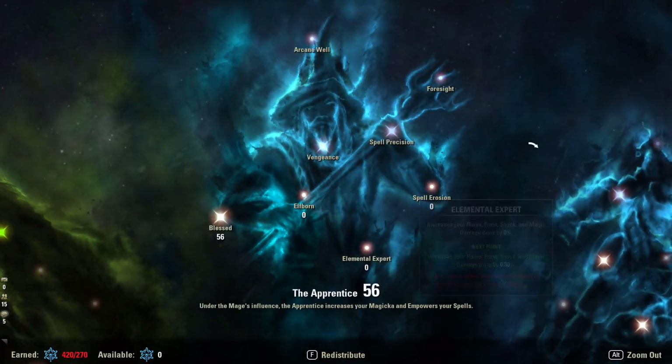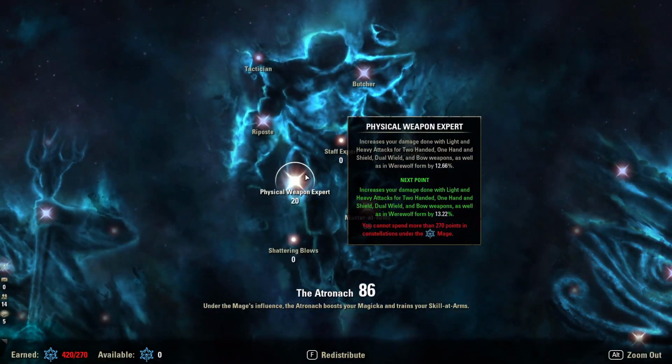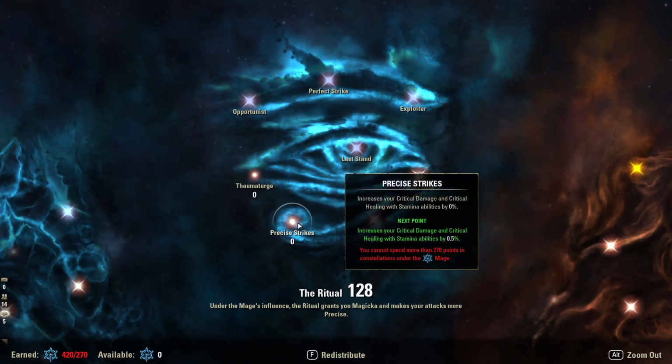Same, almost identical CP, except for one minor change. We got 56 points into Blessed for more healing, 20 points into Physical Weapon Expert, 66 points into Mastered Arms, 64 points into Piercing, 64 points into Mighty. And you could put points into critical damage, because we can do critical damage while we're running Pale Order, and so that would be something to entertain: do we want to do some actual critical damage, and do we want to buff some critical heals? We have all these heals coming in. Can we get some crit heals coming in from our vigors and stuff?